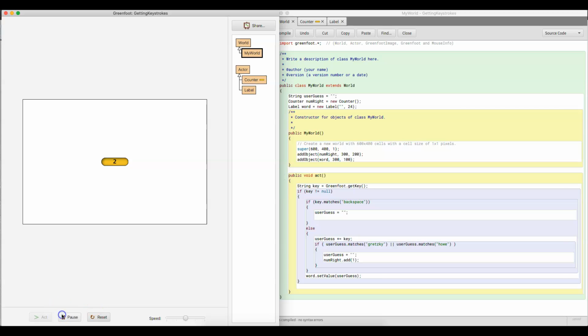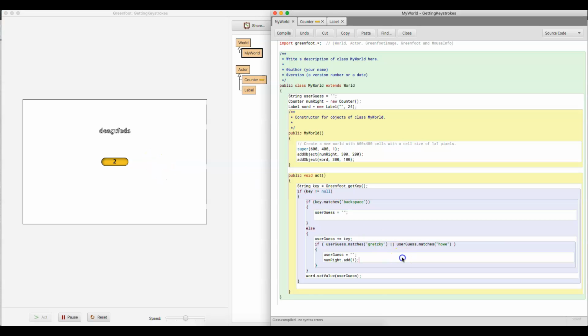So now that you've seen the code, when I run it, I'm going to type a key, and what's going to happen is it's going to go into here. So I'm going to type the letter D. I type D, ready? Here we go, D, and what happens is key is D, and then userGuess became D, and now this line right here put D on the screen. So now, if I hit E, key is now E, and that key value gets added to userGuess, so userGuess is now DE. And so on. And keep going, type a whole bunch of random things, and that's kind of how it works.